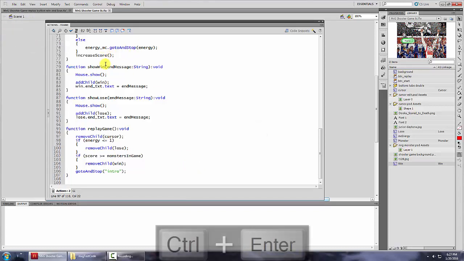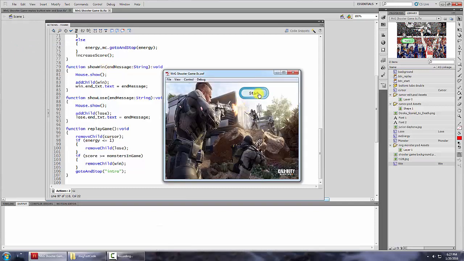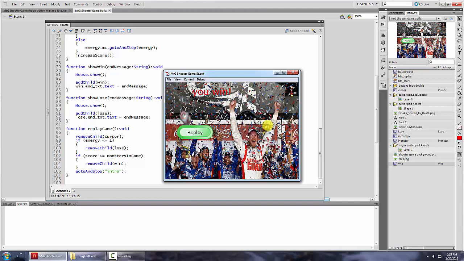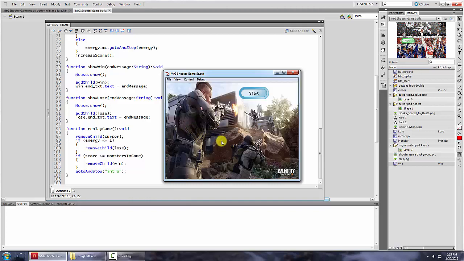Always save it before you play it. So here's our mouse on the start. It disappears, we have our cursor. I'll try and win first, just in case I lose. I can always go back and try and win again. What's that, 3, 4? Sorry, I should have changed this one to be less. 5, 6, 7, 8. Of course, we had that one glitch, but I can still miss and still win. So now we have the win screen. We click replay, starts again. Well, it goes to the intro screen. I click start. You notice my cursor wasn't there.